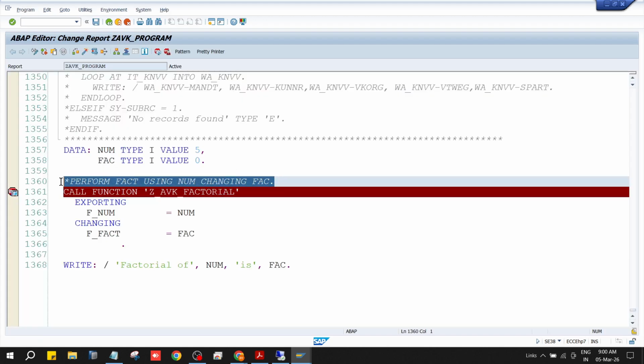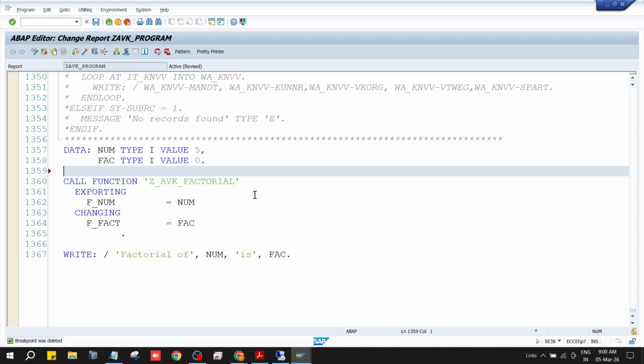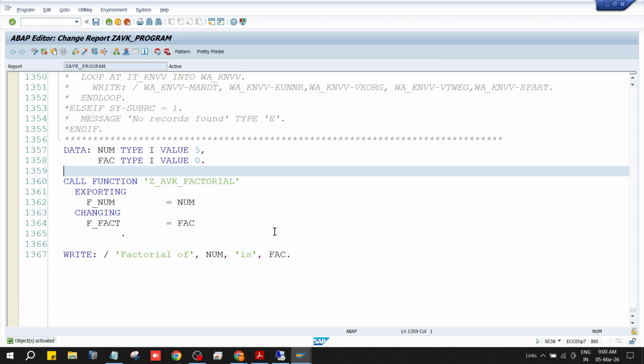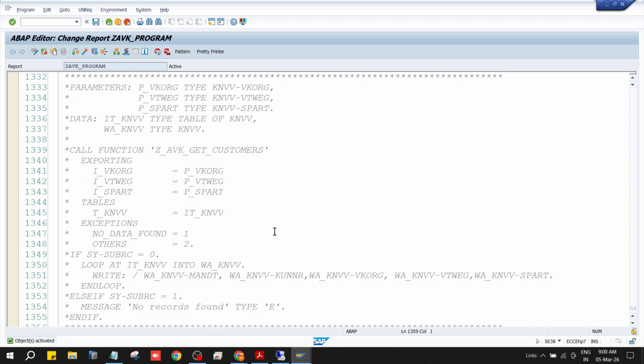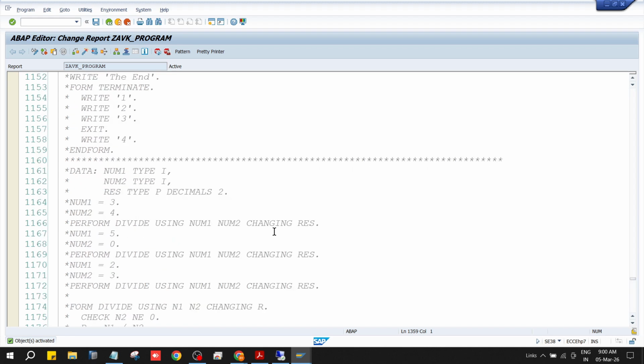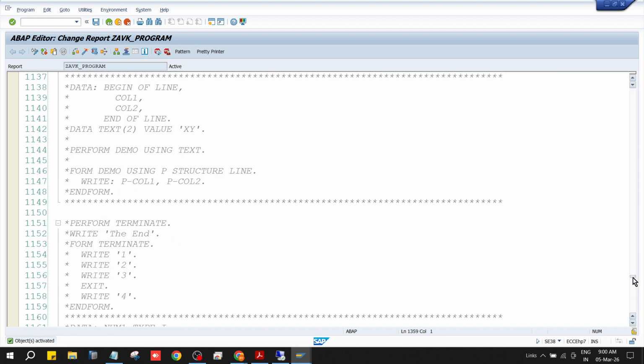Correct? Yes. This is the way you can correct. So you remove this. Okay, hope you are clear with this one. So this is the way you can convert all of your programs, all subroutine examples. All these things you can try out. Simple. All string operations you can convert. All these demo examples you can convert into this one.